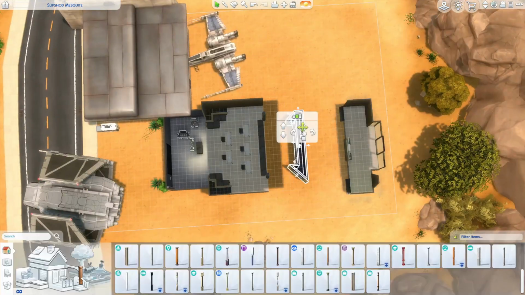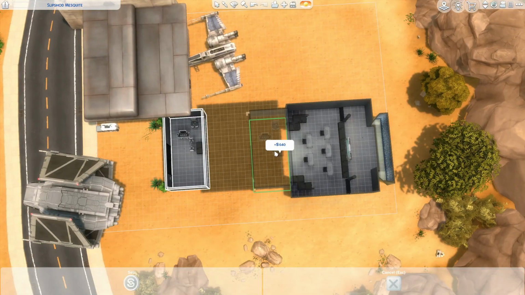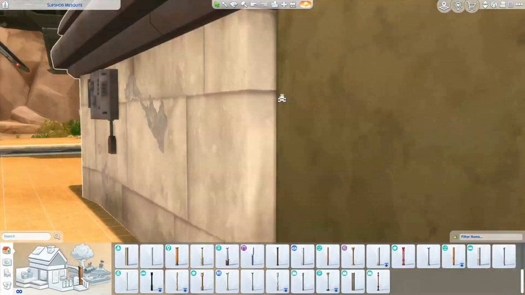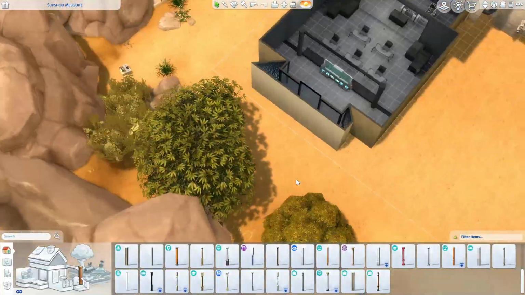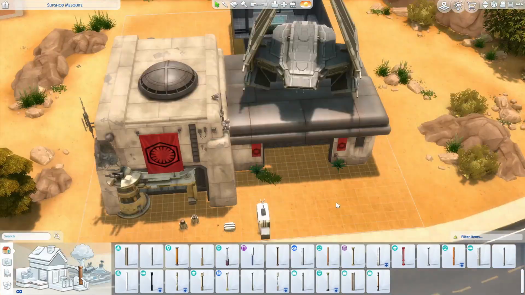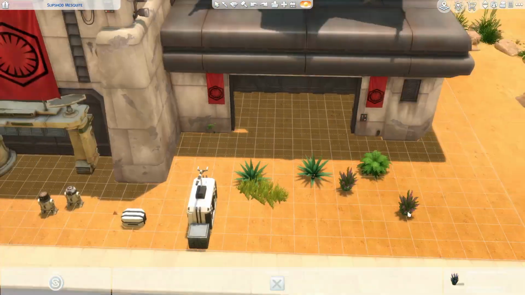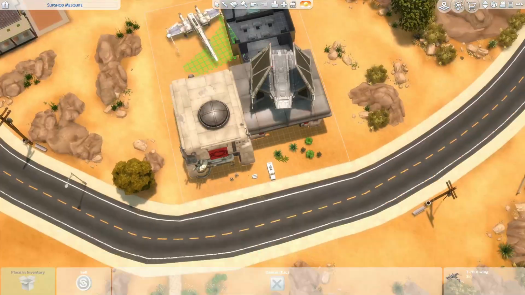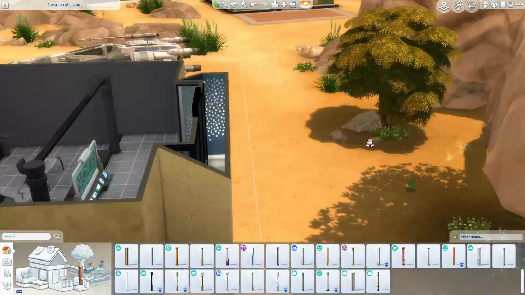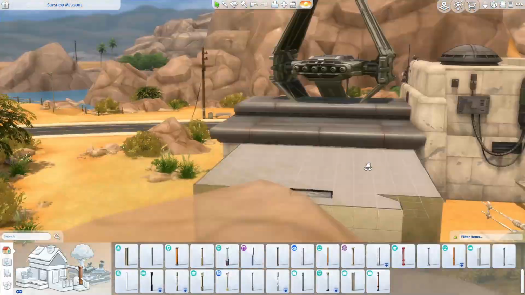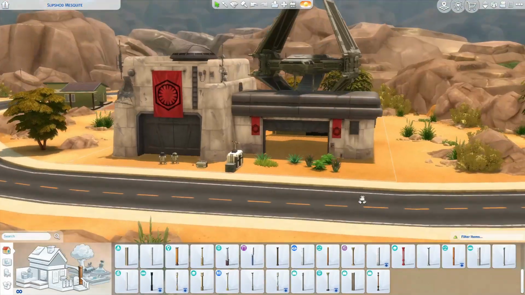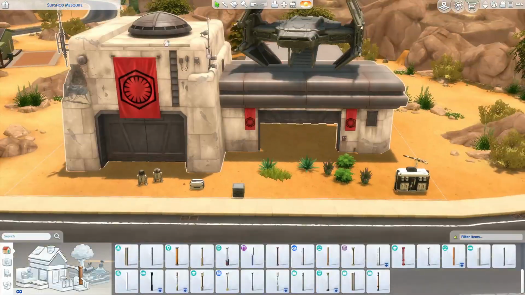Luckily, I wasn't doing just Journey Batuu and base game, because I think I would have cried. So here I am. I make it work. I am making this facade work. So what I did, I moved the former building into the back, and then now I'm adding onto it.